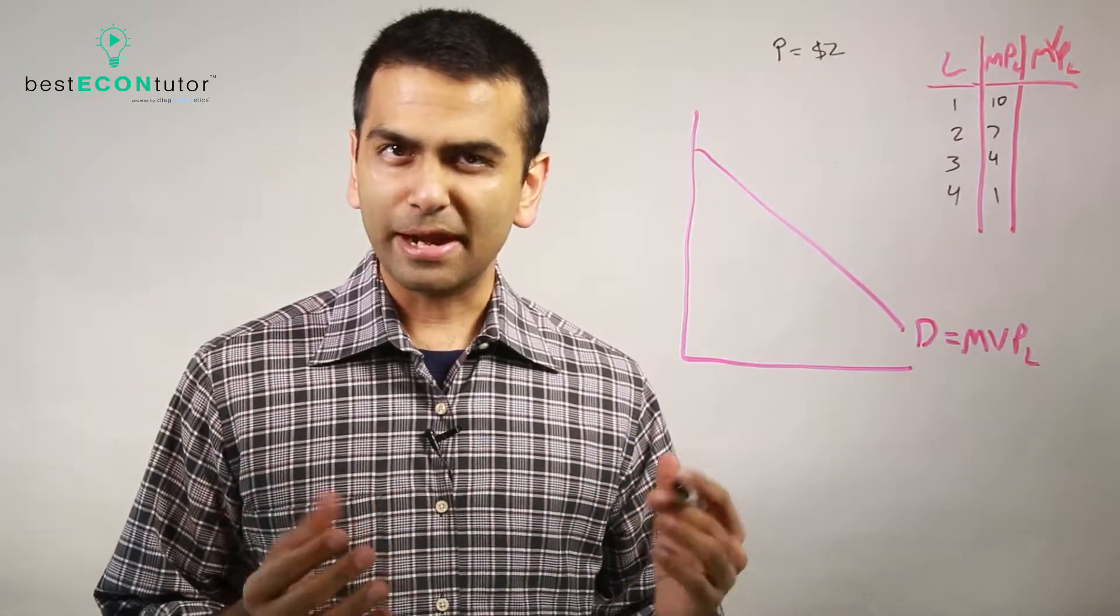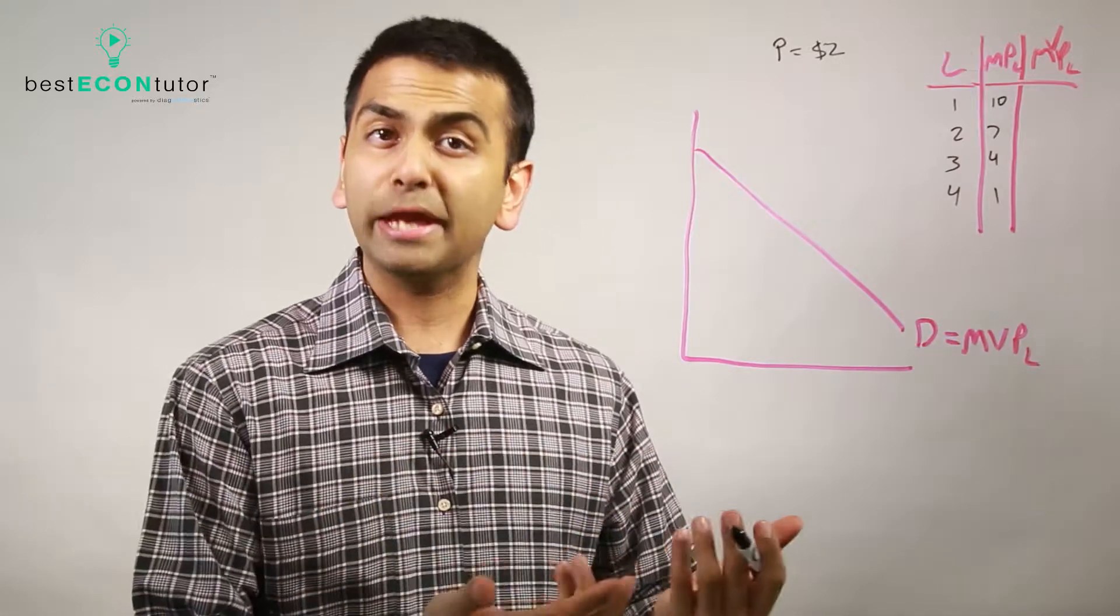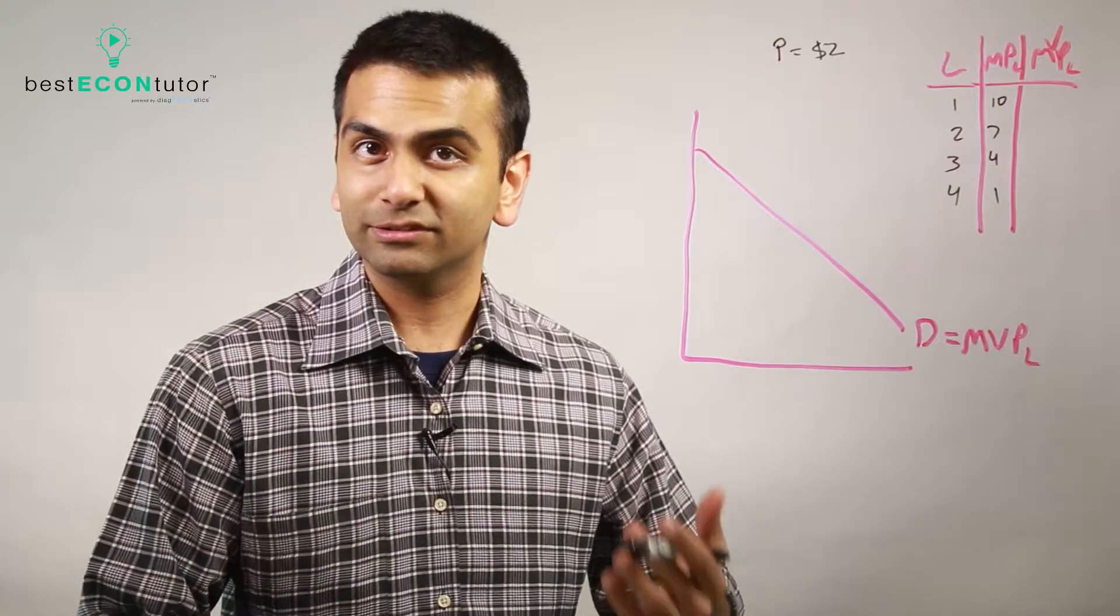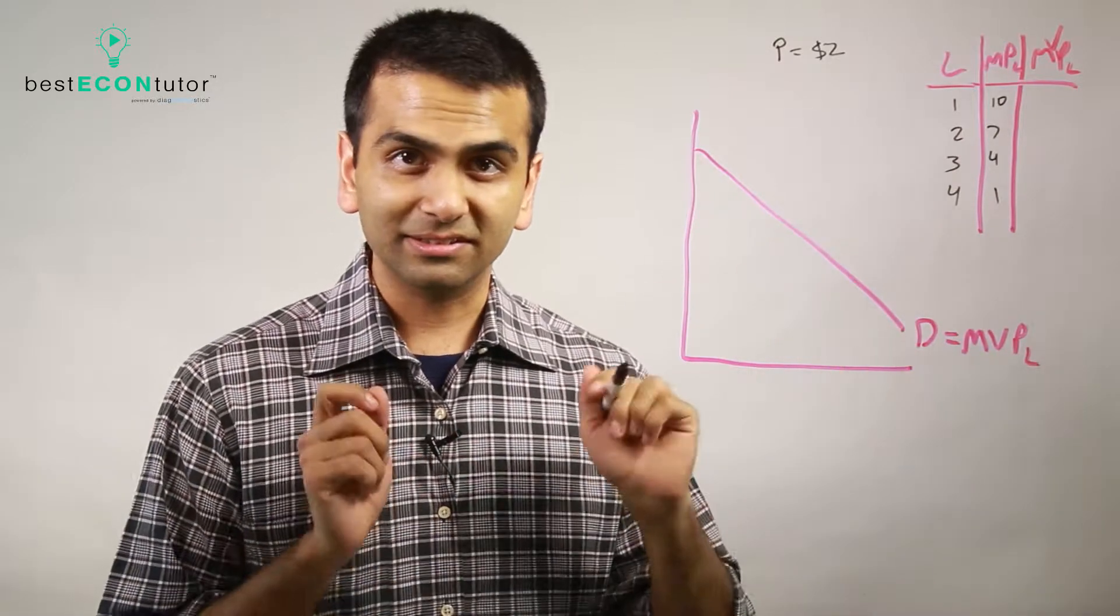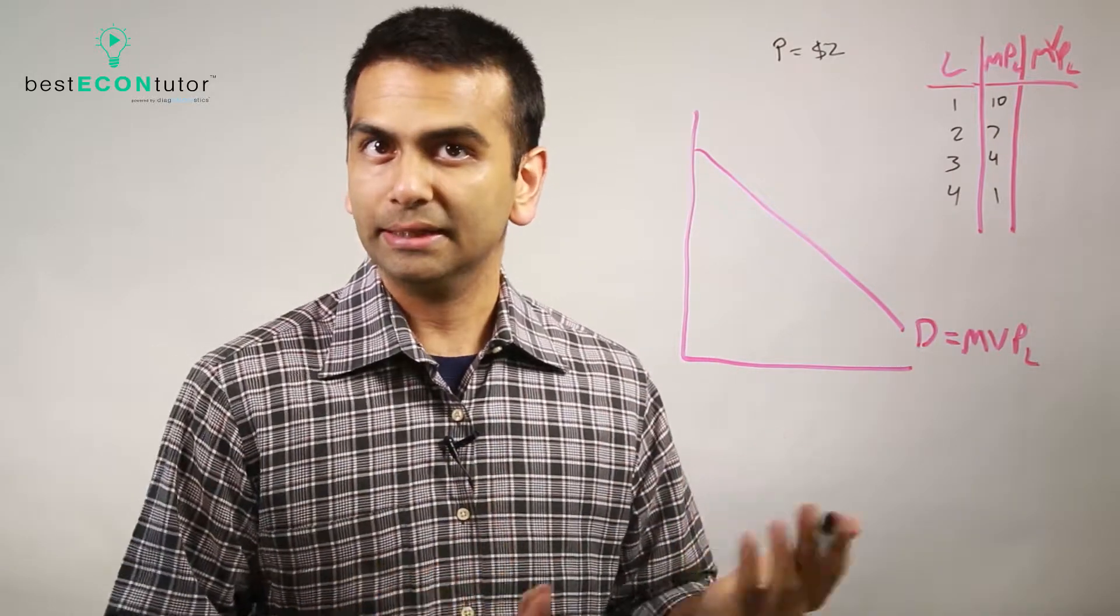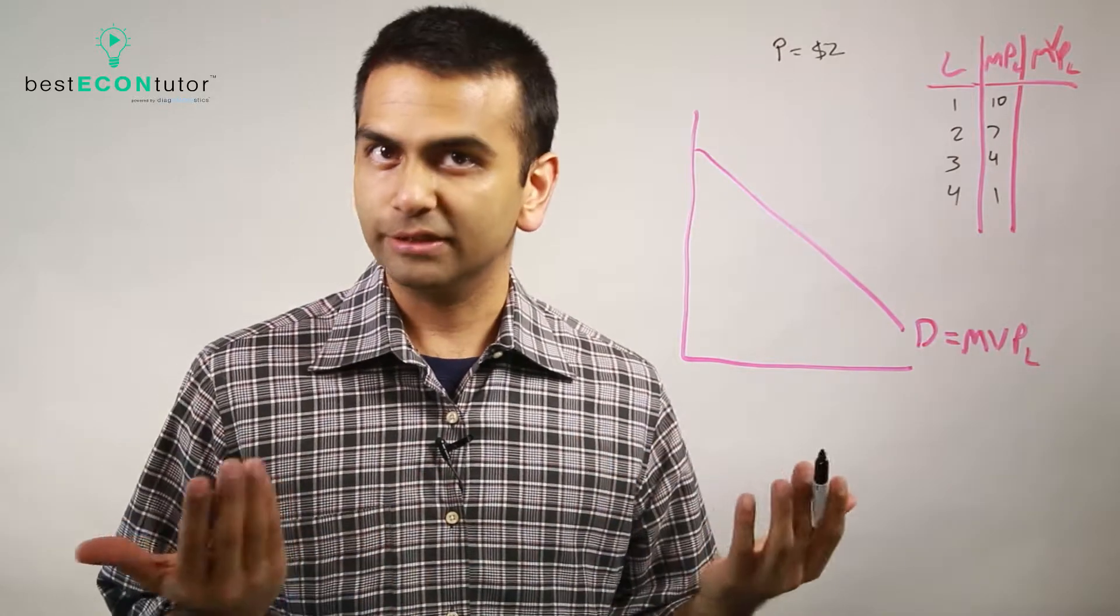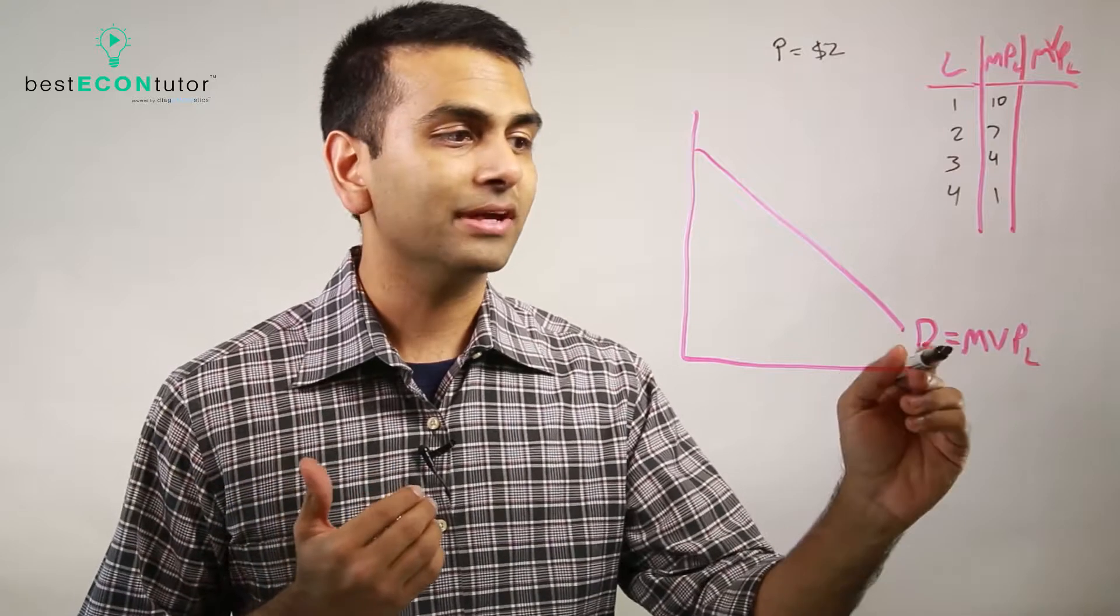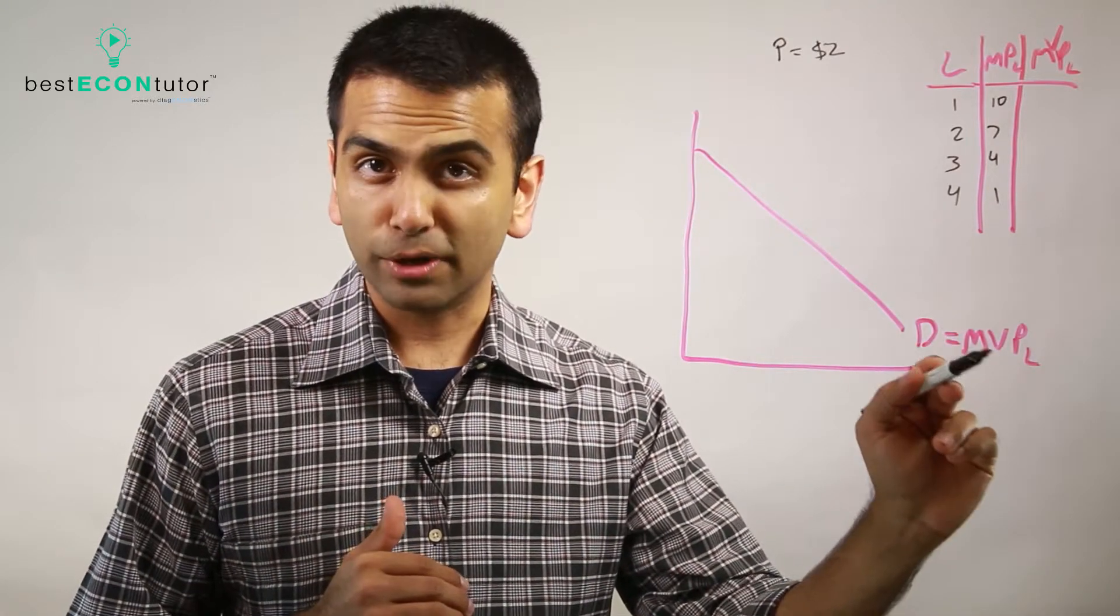If you think about it, who's the customer, the demand in that case, who's purchasing and paying for hours of work? Well, Pizza Hut is technically paying the employees, so the employees are actually the supply curve, but the business itself is the demand for labor. Now, we're going to be more objective about how we find the demand curve. The demand curve for labor is always MVPL, aka Marginal Value Product of Labor.